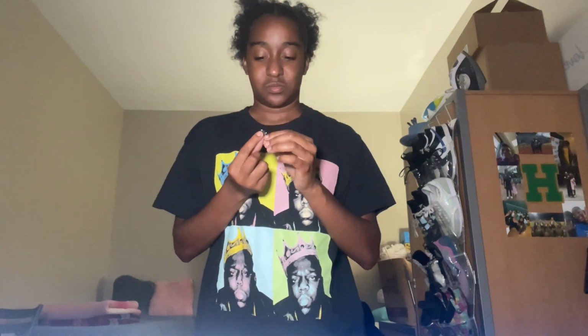But next thing I got is some more rings, and it's like a smaller pack of rings, so I could probably show y'all each of these. But got a cross right here. You got this with a heart on it. You got this very unique one, and it has a heart in it. It's kind of cool. I like how it looks. This one has a heart on it. You know, lots of hearts, lots of hearts. And got this one. I don't even know what that is, but you know, it's something.